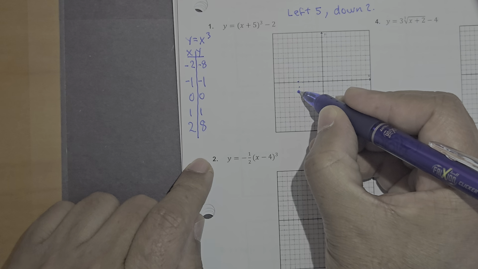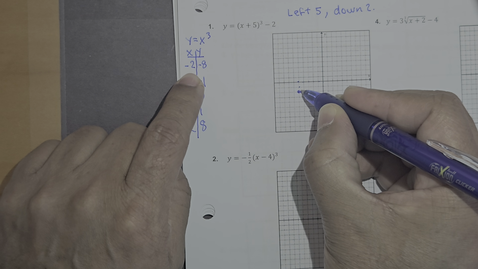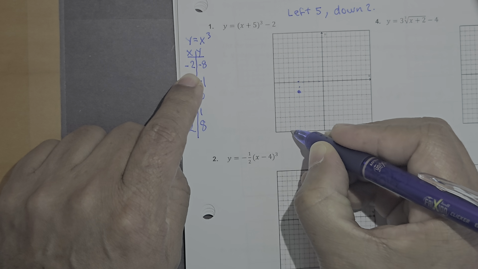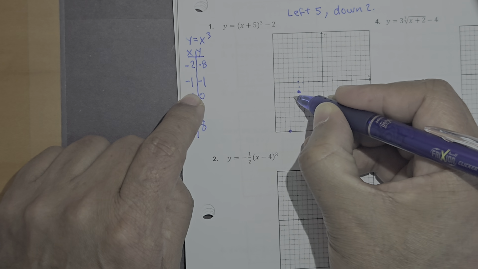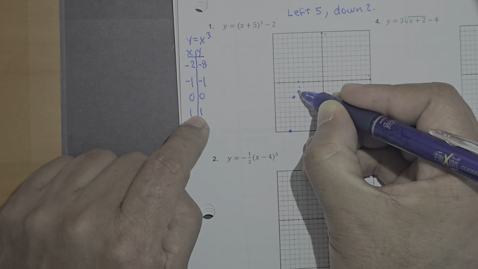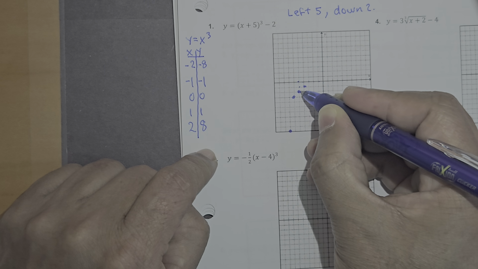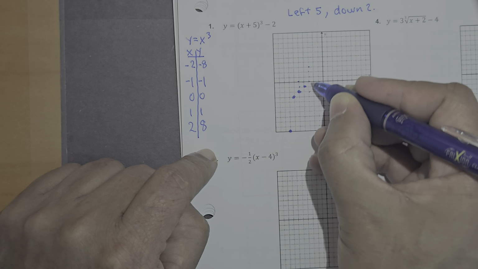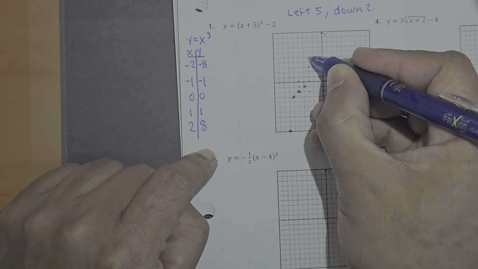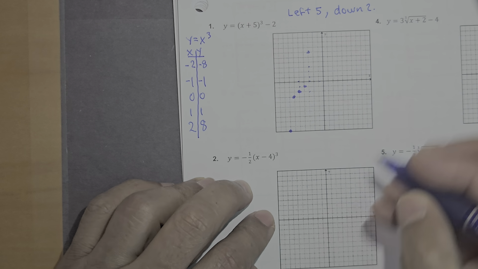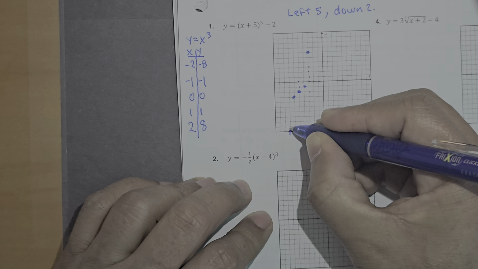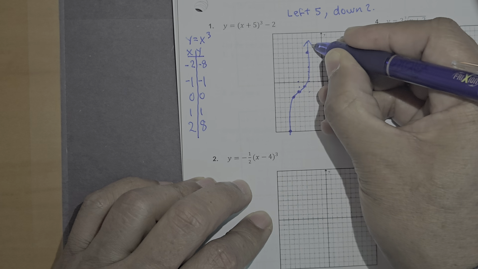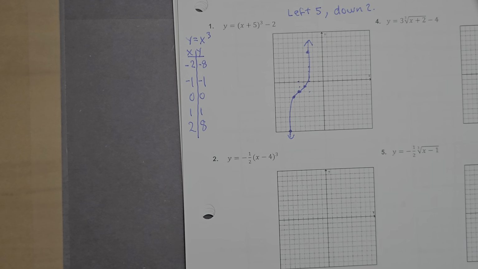So then we go from this point. From this point, if I go left 2, I'm going down 8. So left 1, 2, down 1, 2, 3, 4, 5, 6, 7, and 8. If I go left 1, down 1, and this is the origin, so then if I go right 1, up 1, if I go right 2, up 2, 4, 6, I'm going by 2s, right? So this is 2, 2, 3, 4, 5, 6, 7, and 8. Then connect the points, and you'll see the same graph as the parent function. Okay, because it's just being translated to the left 5 units and down 2 units. So that's the graph of this function.